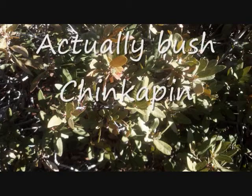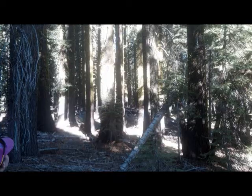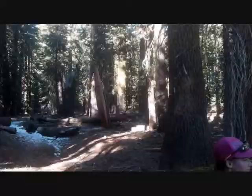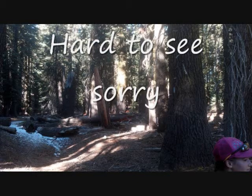I took some pictures on the way up, some neat things, some bushes, chinkapin bush. This is a chinkapin, and it seeds. I also took pictures of red fir. There's a red fir forest right here, and you can see on the side of it lichen. That's wolf lichen. The wolf lichen grows almost 10 feet off the ground in some places. And the cool part is that line where it starts growing is where the most common snow line is. So you can see how out of date we are in our lack of snow.